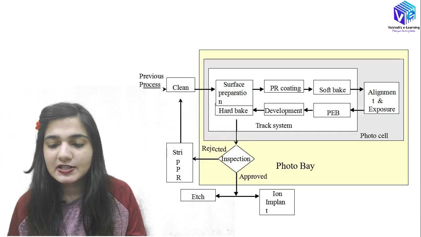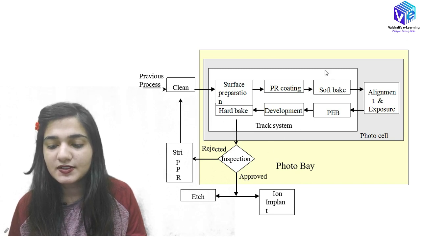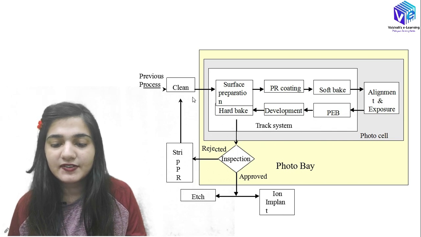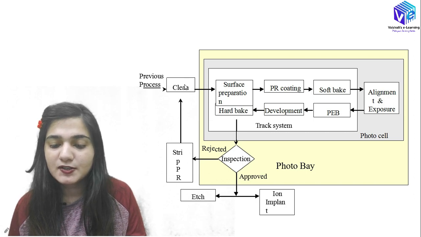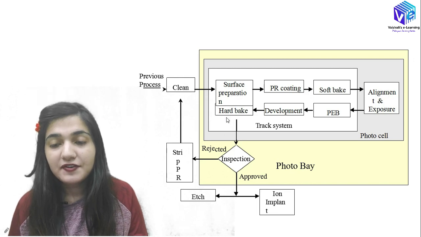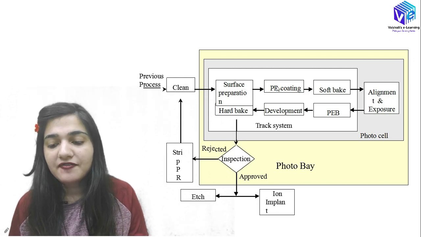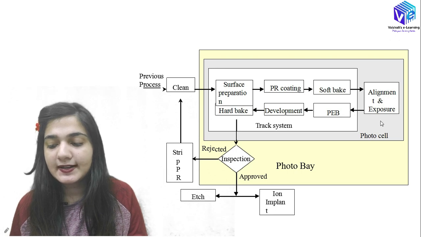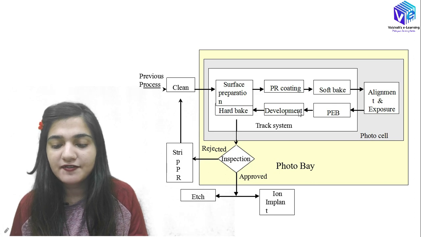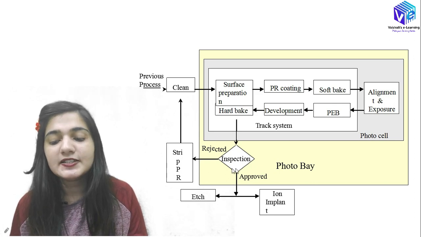This is the integrated system — we have the track system here. Wafer cleaning is done outside the track stepper integrated system. The wafer from the previous process is cleaned and provided to the surface preparation step. After that we have photoresist coating, then soft bake, then alignment and exposure — which is done separately in a photo cell. Then we have post exposure bake, the development phase, hard bake, and then inspection.